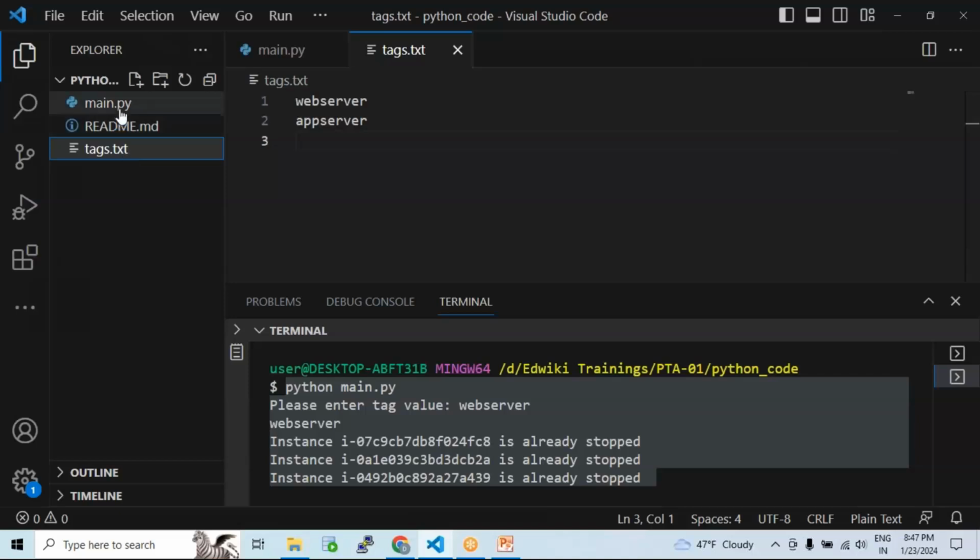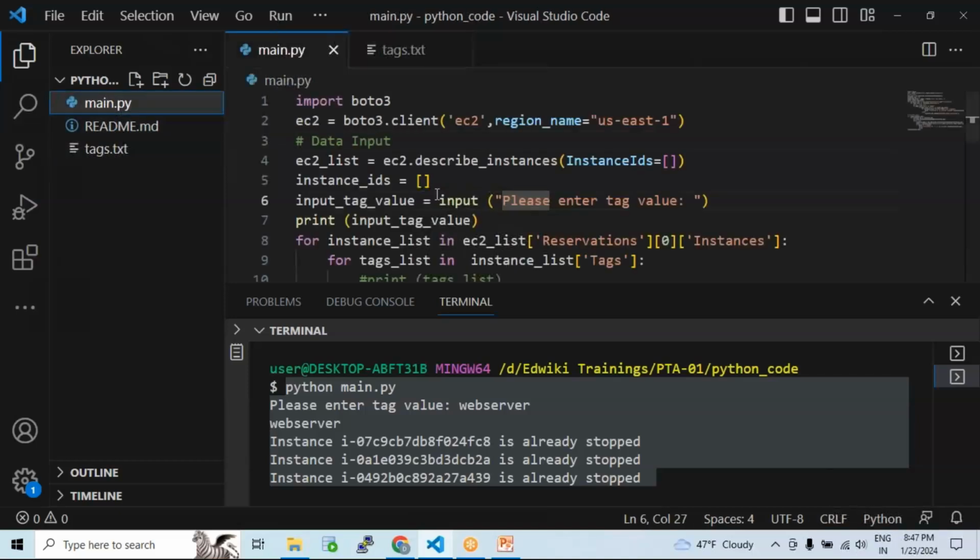So I'm just avoiding users making changes to my code. I don't want the user touching my code. That's the requirement, right? As a good developer, as much as possible, try to minimize the changes in the code when you are offering this solution to other customers.